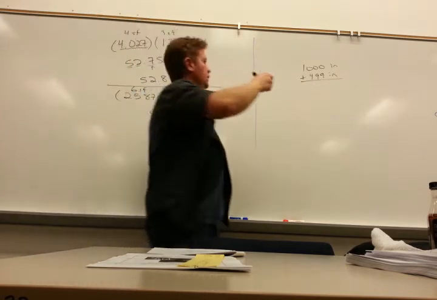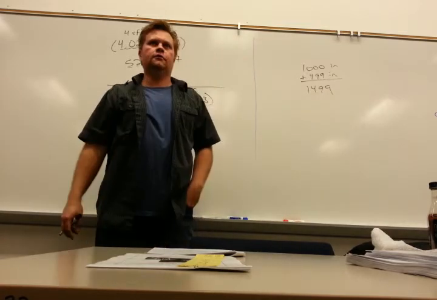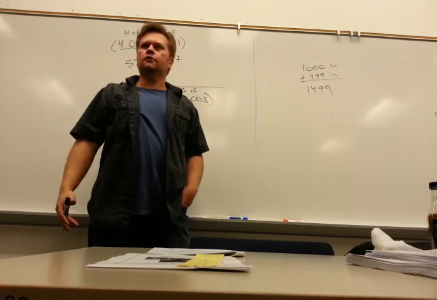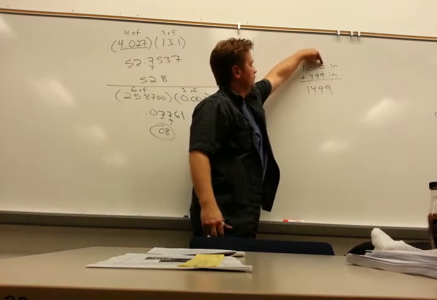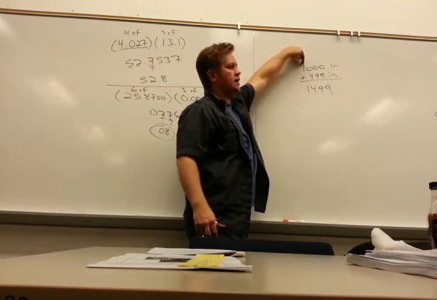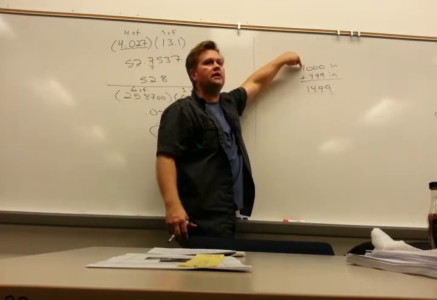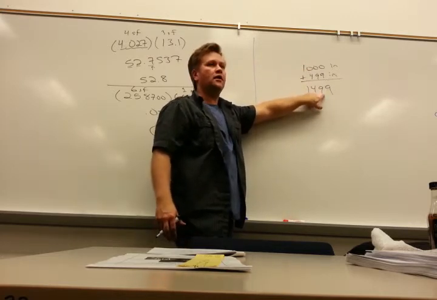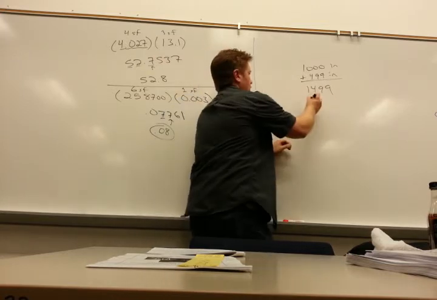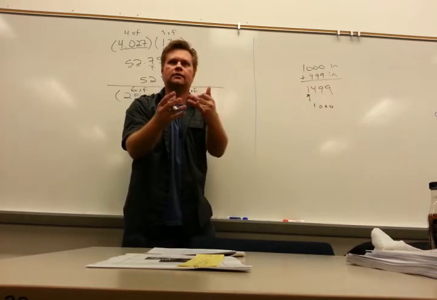So I got 1499. Now, if we try to use the same rules we just did, my answer would have to have how many sig figs? How many sig figs does he have? 1, right? Whole number, start at the first non-zero, end at the last non-zero. That's the same place. So you get one sig fig for him. He's got 3, but the weakest is him. My answer would have to have 1. It'd go right back to 1,000. Do you guys see that? 1 sig fig. That's not above 5. So do you see how that just does not make a bit of sense?